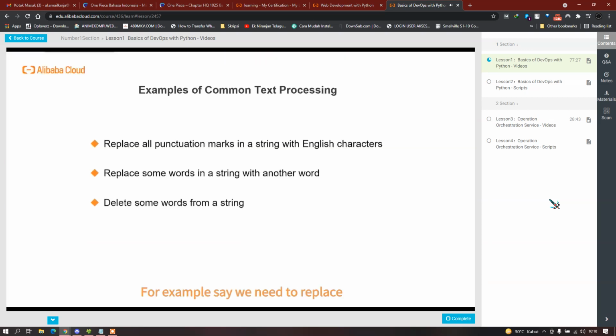For example, say we need to replace all the punctuation marks in a string. Punctuation marks include commas, periods, and question marks, and we wish to replace them with some other symbols. One way to do this is to put the symbols you wish to replace into a list and change them one by one. This is quite simple but useful. Another basic case may be that we wish to replace certain words in a string or delete some words or spaces from it. Let's take a look at some code and see how this can be done.